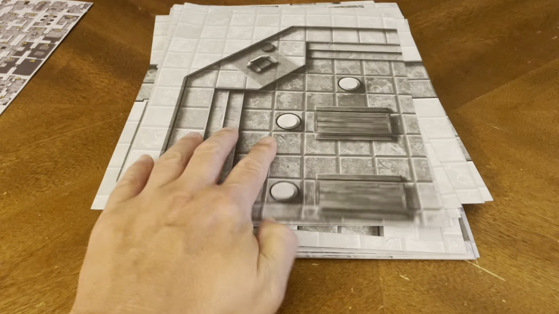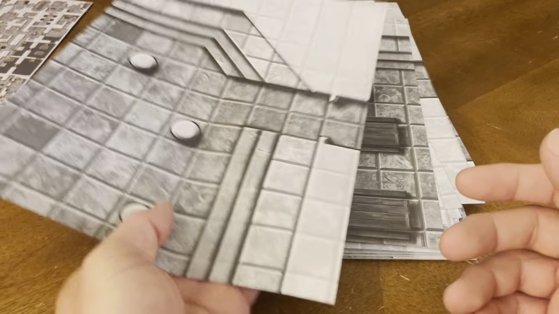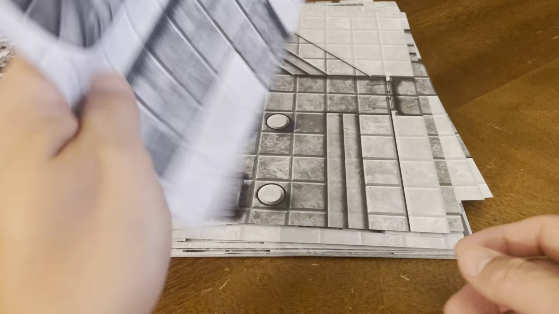Again, with the terrain and without it, which I think is very slick. I do like that. A couple more sheets.